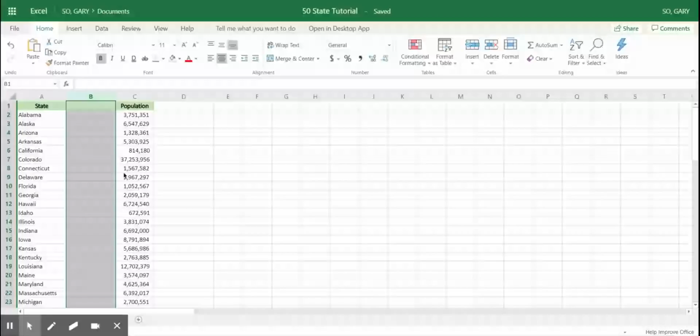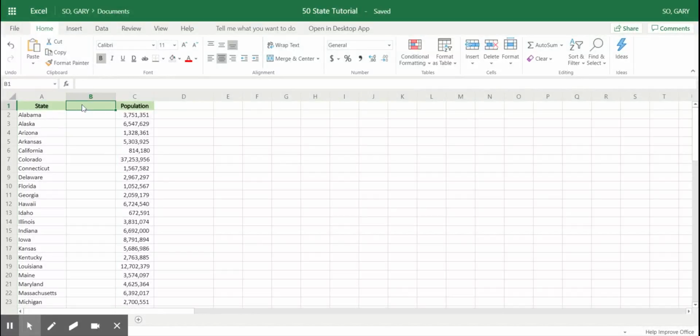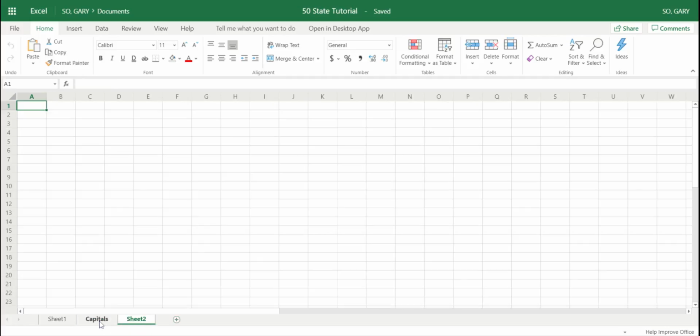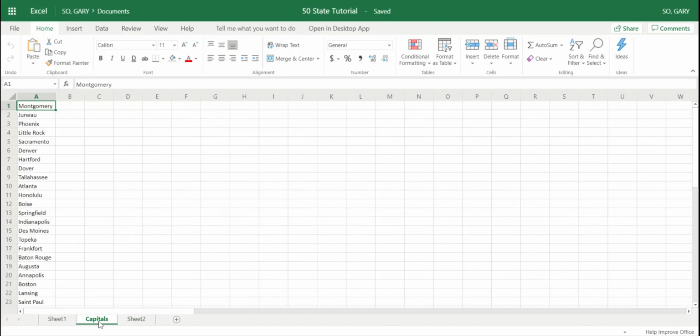In the top cell of the new column, put in the title capital city, and then put in all the state capitals. Okay, so capital city. And to do this, there are multiple tabs on our screen, or in our workbook. So we're going to go ahead and tab over to the one titled capitals. Okay. So now we have a new worksheet. So we can have multiple worksheets in a workbook. We can even, if you click this new sheet, add an indefinite amount of other sheets if we wanted to.